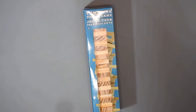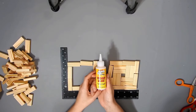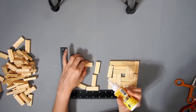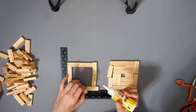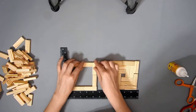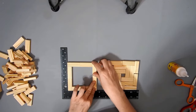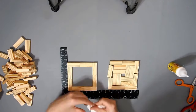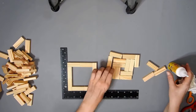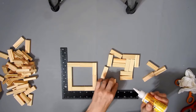And you just need one pack of 72 block tower blocks for this lantern that I'm making, and some wood glue. And then I'm just making a square. This is like the same base as the lantern I did in the last video. And these are the last two lanterns I'm gonna do, but I just had ideas for them, so I had to make them.